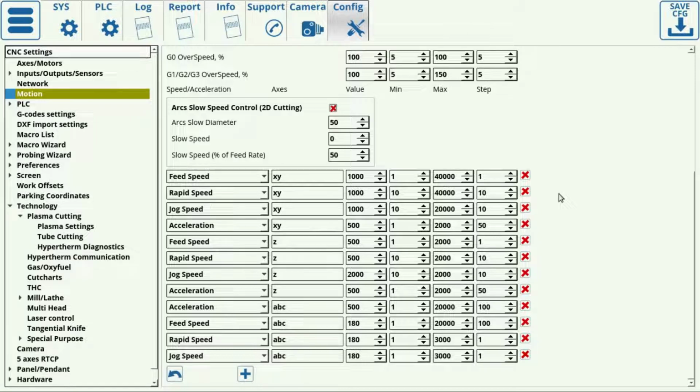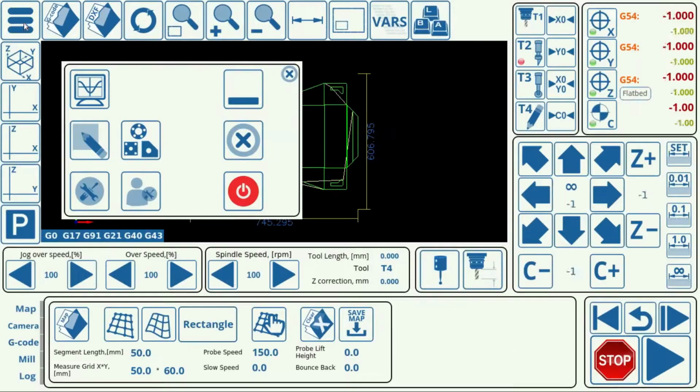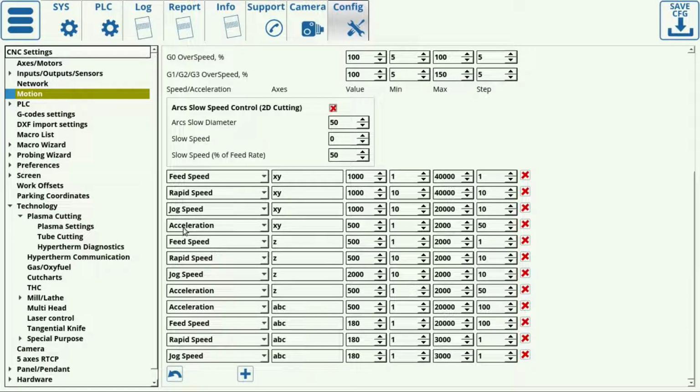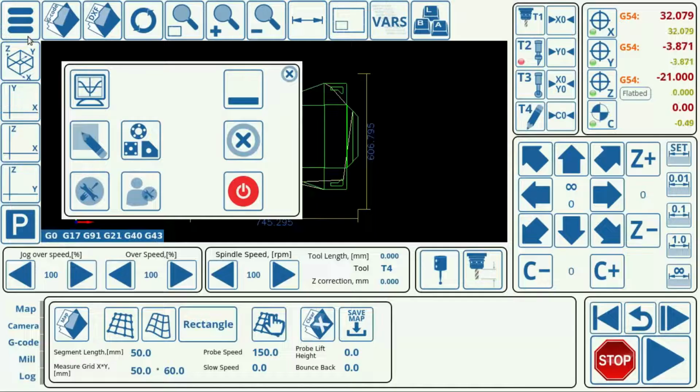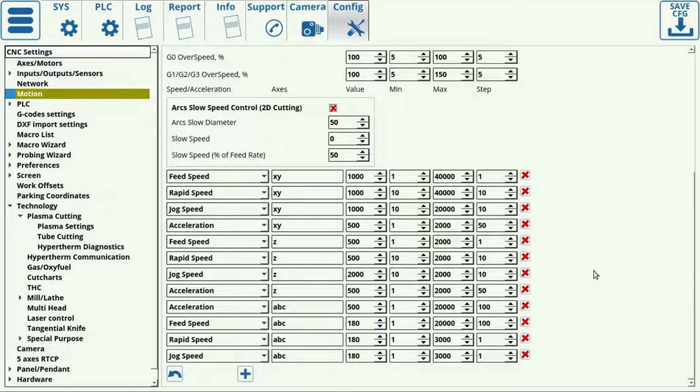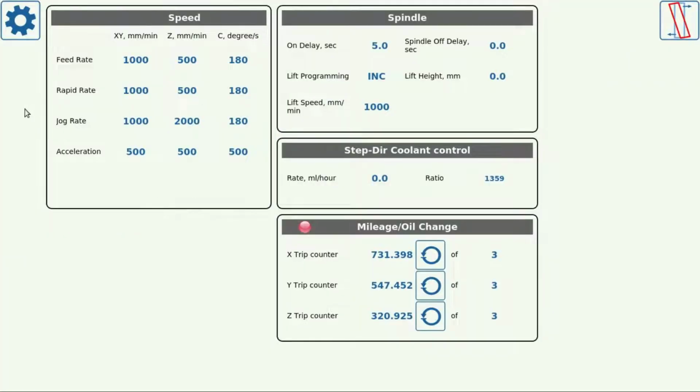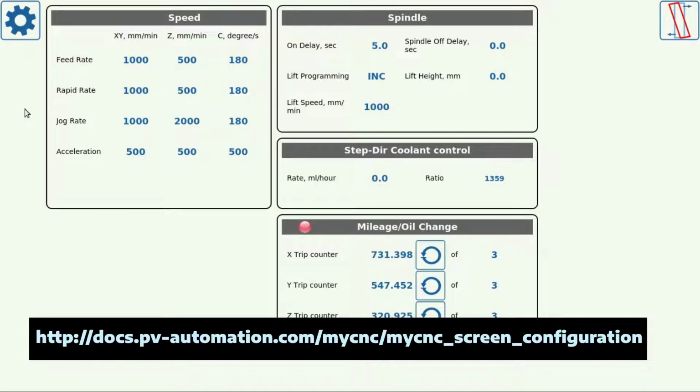I do like to note that if you are constantly finding yourself going into the settings table in the motion tab, because let's say you simply don't have a combination or an axis in your user settings, you can actually customize the user settings tab right here by editing the XML files for your particular profile. And we do have a full manual on the myCNC screen configuration process, which I'm linking down at the bottom of the screen right here.